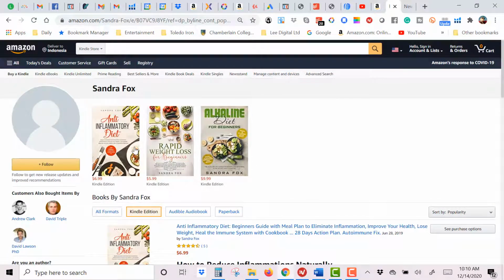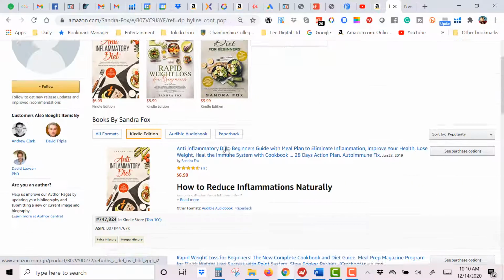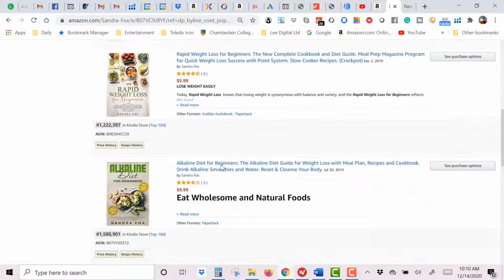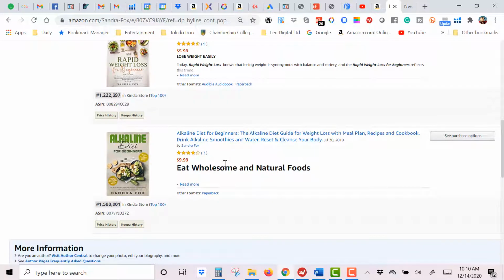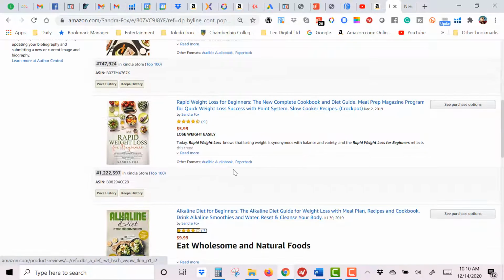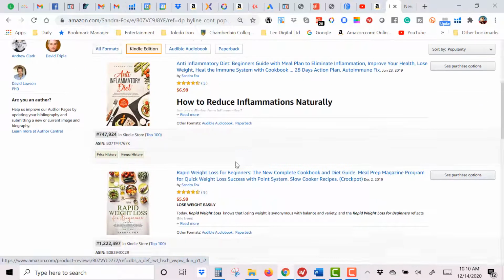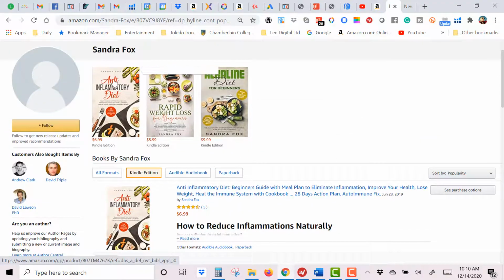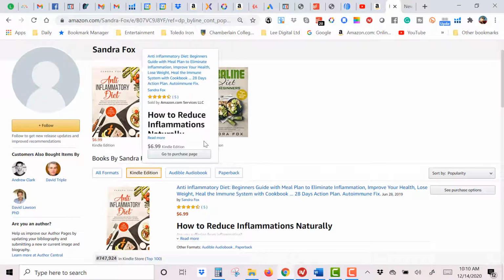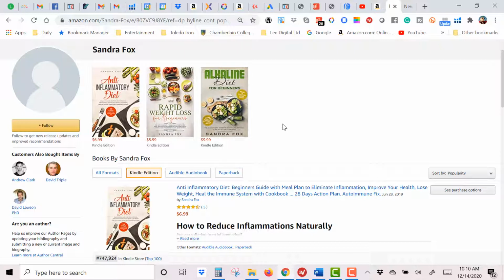So she's got 3 books here. This is a self-publisher, and for sure, 5 reviews, 9 reviews. If this was a real author, guys, there would be tons of reviews because she would have built some type of following to continue to publish real books. If she's a real author, she probably had a blog, she probably had email lists, all that. So let's get into this anti-inflammatory that we saw Google monthly searches of 110,000.